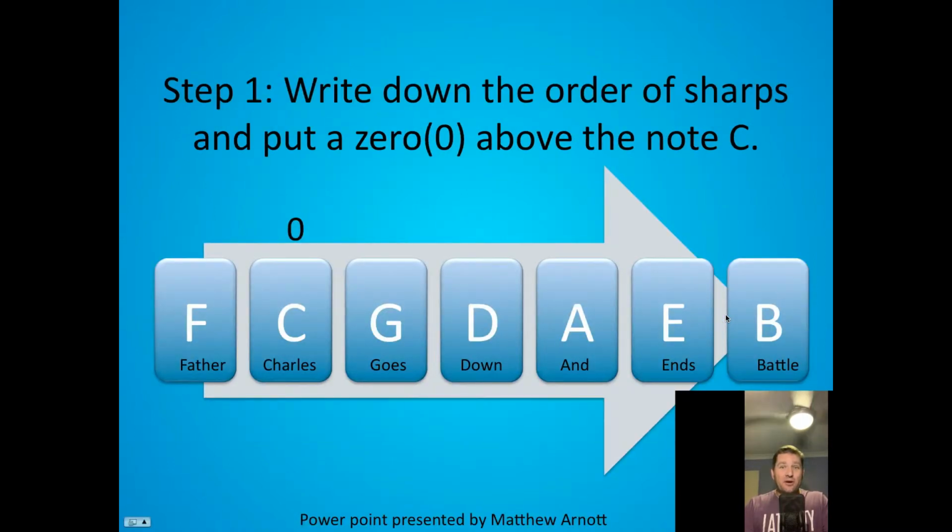Step number 1 is really, really easy. Write down the order of sharps and put a 0 above the C note. Now, why do we put a 0 above the C note? That's because C major doesn't have any sharps or flats. Pretty simple, pretty easy. That's our starting point. So we've written down the order of sharps here, and we've put a 0 above the C note.